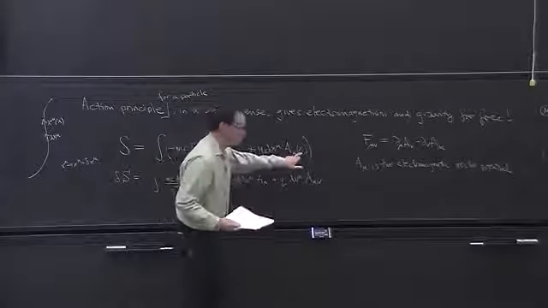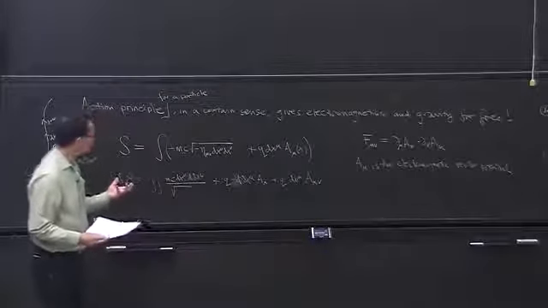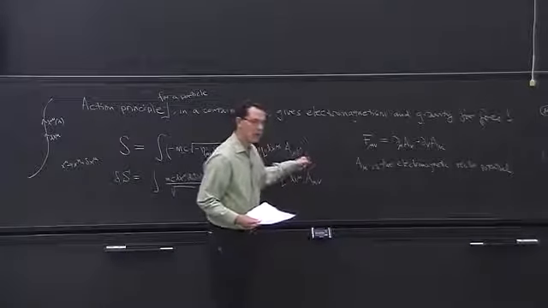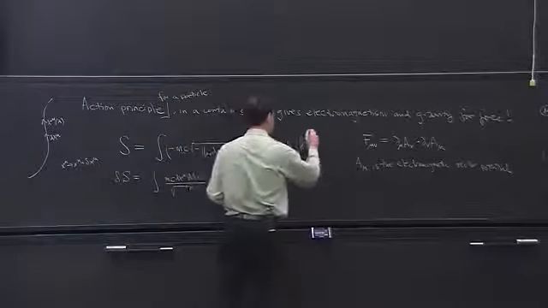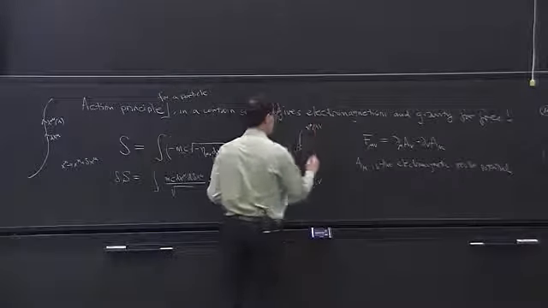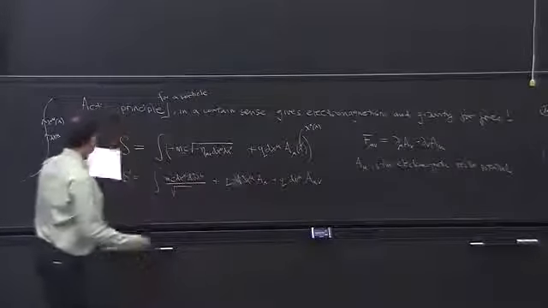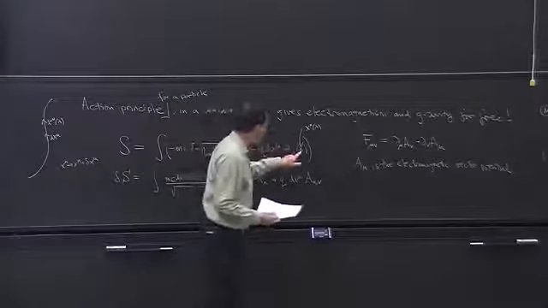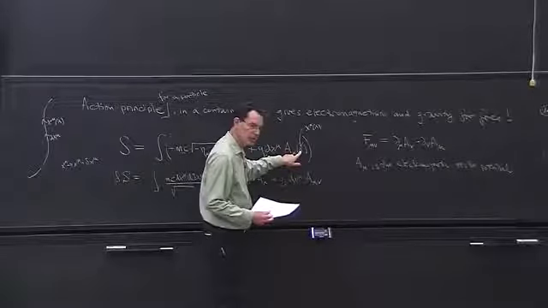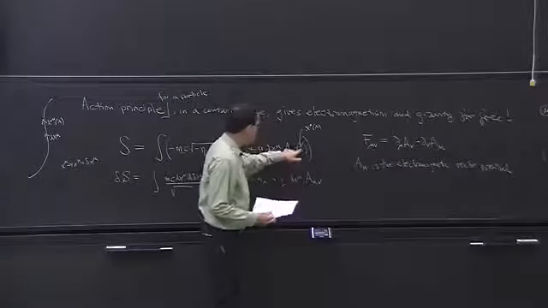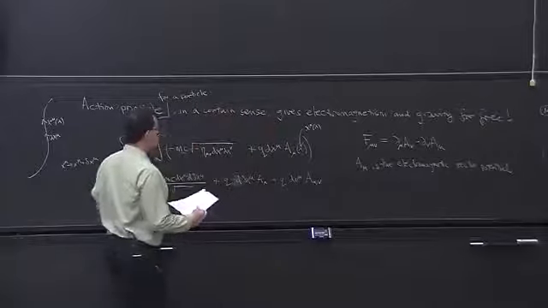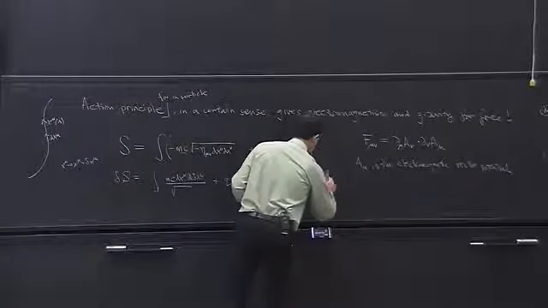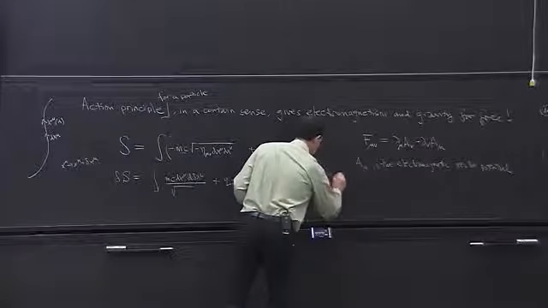So A mu is a function of space-time coordinates. So when I vary it, what I need to do is vary the space-time coordinates of the particle. You see, this x here is the x mu of the particle. I mean, it's the position of the particle. That's how the action is defined. So when I vary x, I've got to vary the argument of the vector potential. Okay, so this now becomes A mu of x plus delta x. Expand to first order in delta x, and I get this expression, d nu delta x.